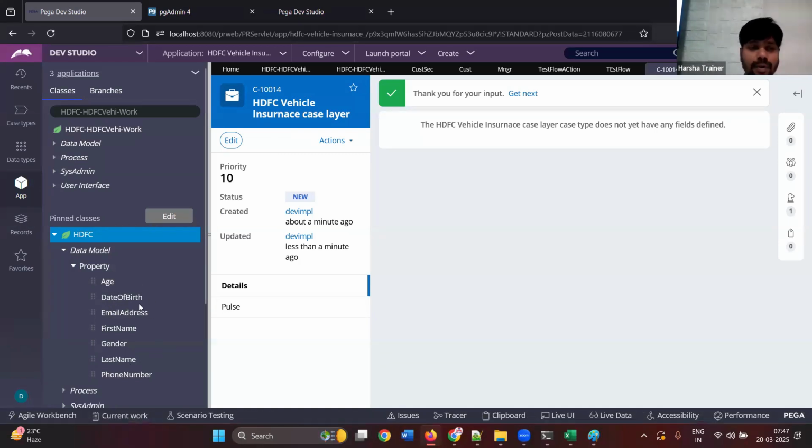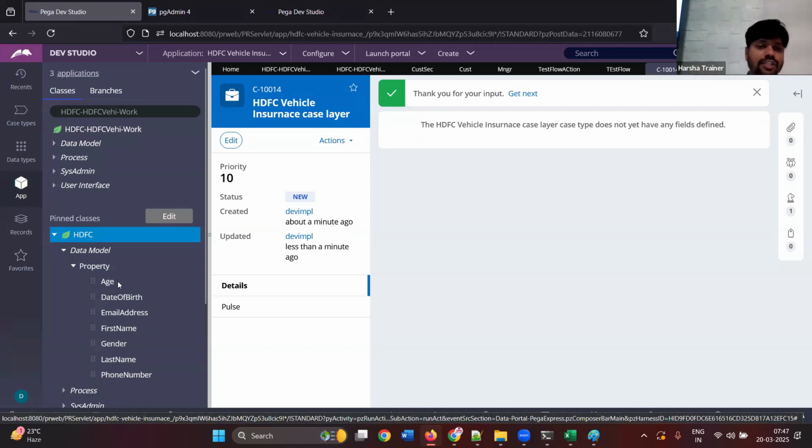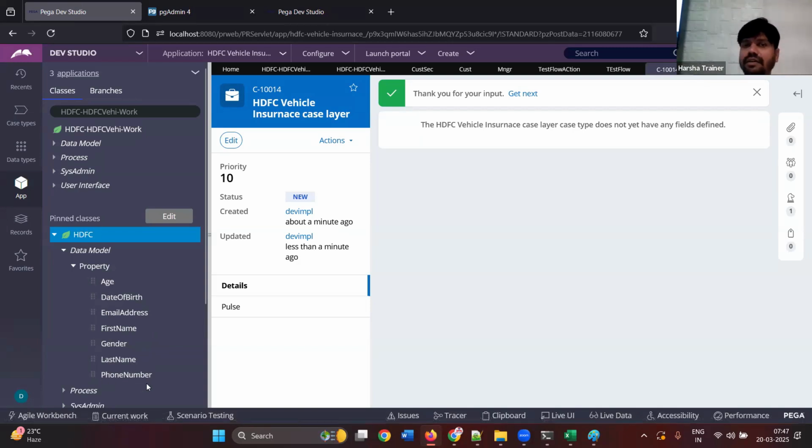But when address related properties are also mixed up in this, the 7 you see here plus an additional 5 more, all will be alphabetically ordered here. Age, date of birth, door number, email address, first name, like that. Street name you will get, landmark you will get, last name you will get, phone number you will get, PIN number you will get. All are collectively available in a single class.